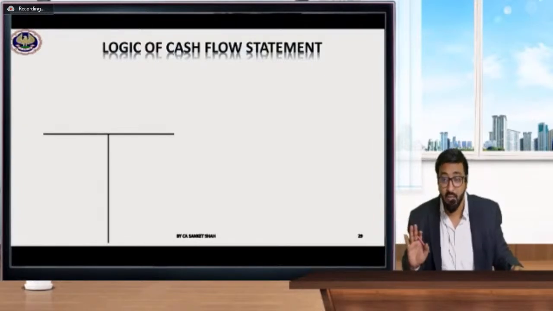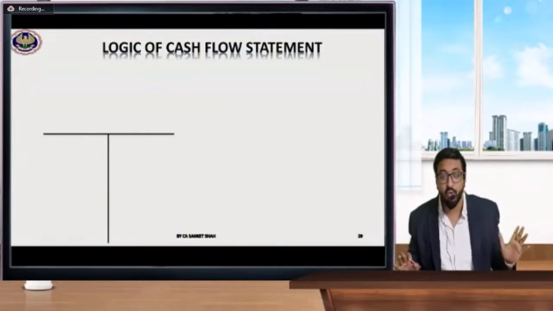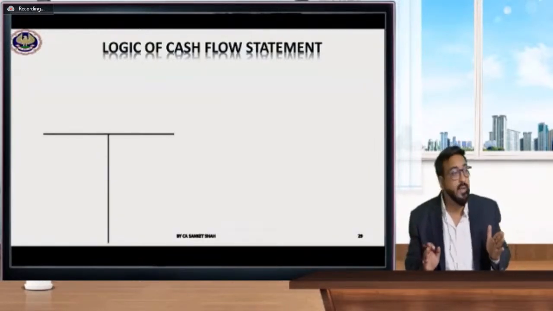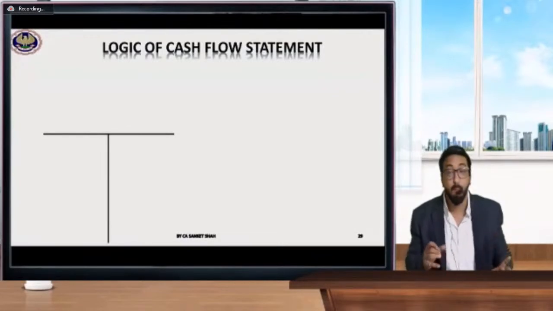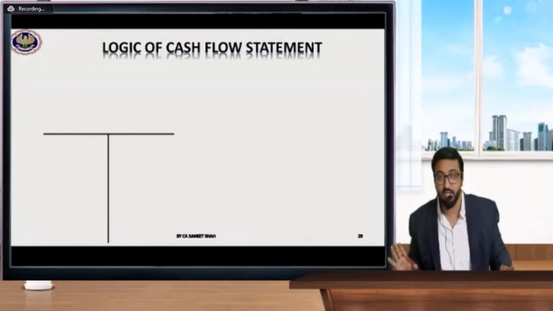From your 11-12 standard, you prepared balance sheet and profit and loss account. That we are going to see. For cash flow statement, we do not need any journal entry. We do not need any ledger account. We just need profit and loss account and balance sheet. But how your P&L looks, that you have to understand in cash flow statement and balance sheet.